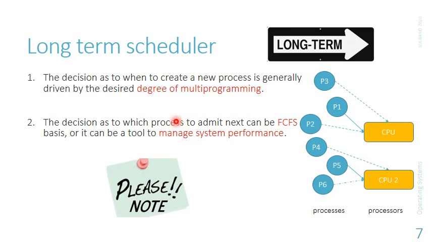And the answer to the other question is, well, which one to select? Well, usually they go on a first in, first out. Another name for that would be FCFS, and this stands for first come, first served. Or I can use it to manage system performance. Let me think about it for a second.